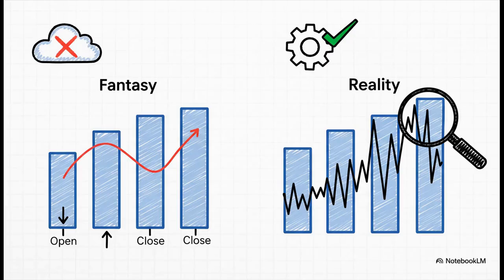And this is exactly why the pros insist on one specific type of simulation. It has to be every tick based on real ticks. What that means is the backtest doesn't just look at the opening or closing price of a bar. No, it simulates every single price movement that happened in between. Anything less than that is basically ignoring what the market is really doing and just produces fantasy results.